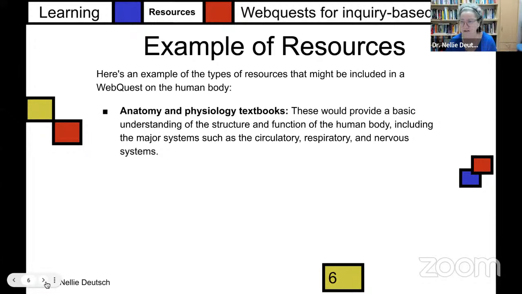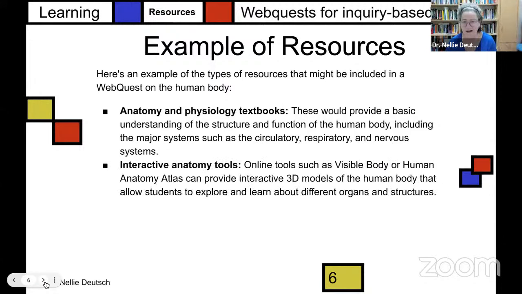Anatomy and physiology textbooks are generally okay, unless they're outdated. So be careful with that as well. Interactive anatomy tools, our body has not changed. So whatever is out there is okay. But you can also find 3D models of the human body.